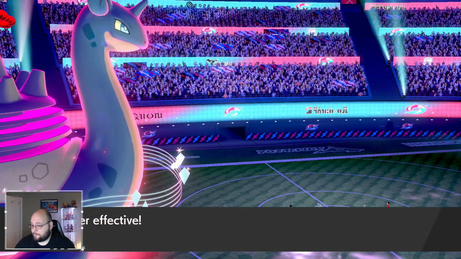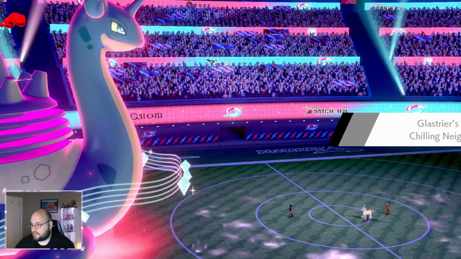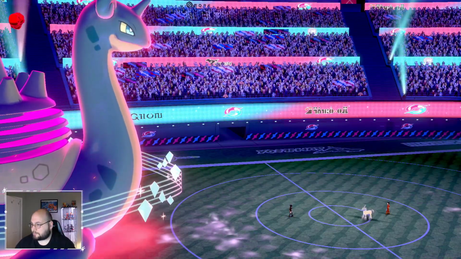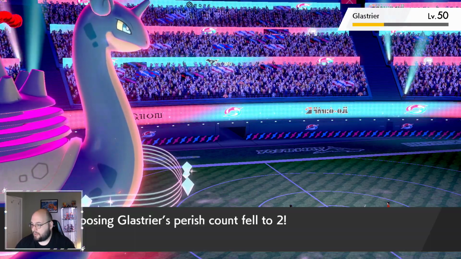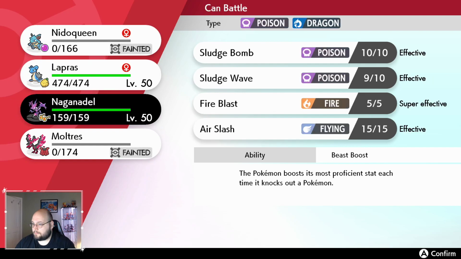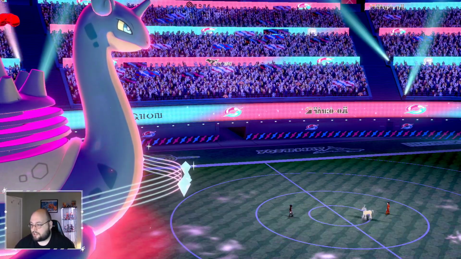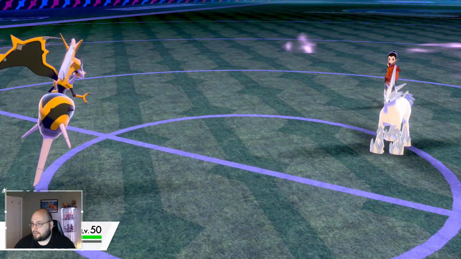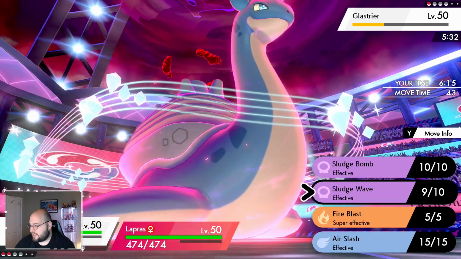Okay, it does kill. But that's okay, because now we can just attack. And we should be able to win. We just Sludge Bomb. We should have just switched there instead and just let Naga die. And then we could have came back in and protected again. That's the better play overall. I just made that mistake there.